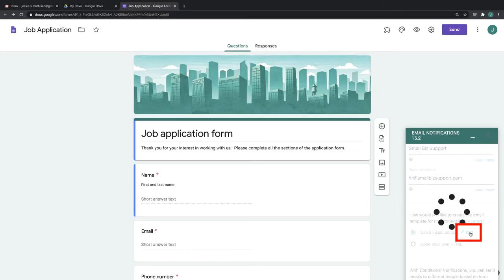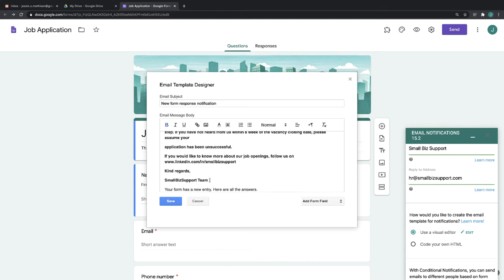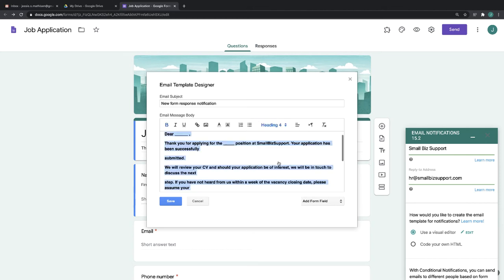And now to the actual message. Click Edit next to the Visual Editor's checkbox. Fill in the boxes with the email subject and the message you want to send. The bar above the message box allows you to format the email. You can change the font style, the font color, or the background color. You can create lists, change the type, or the alignment of the text. If you want to undo changes, you can do that by pressing Ctrl and Z, or you can highlight the sections you want to reset to default and press the last button. In this example email, we will only change the text type. So we highlight the whole text and select Heading 4.